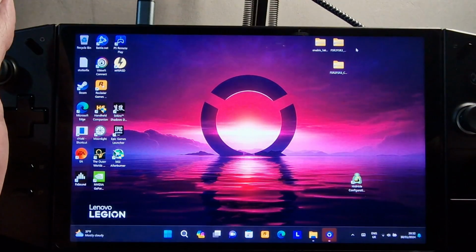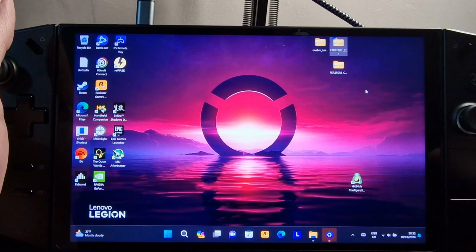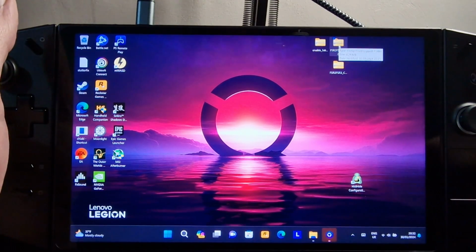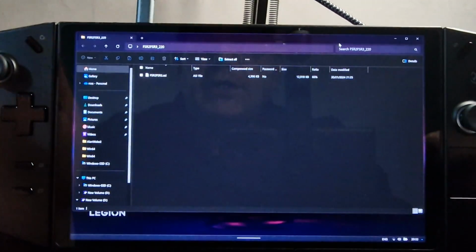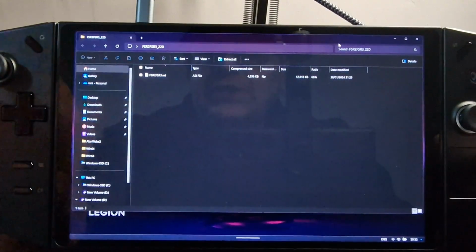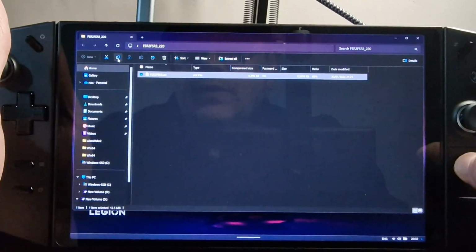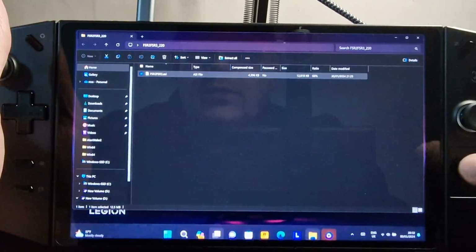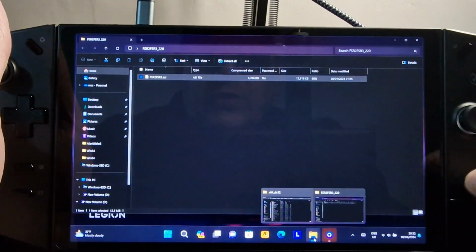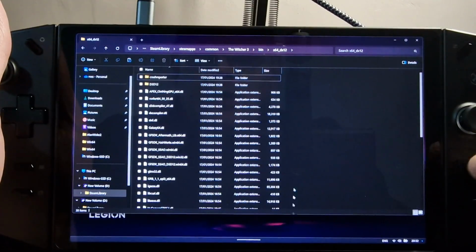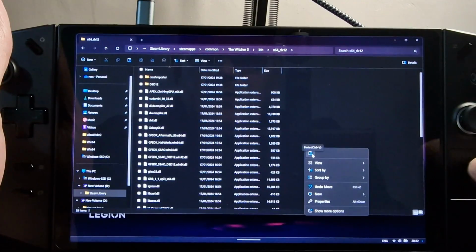So I'll minimize this and I'm going to go into FSR2, FSR3_220. This is version 10.2 of the mod, if I haven't already mentioned that. And I'm going to copy this, go down to our window, and I'm just going to right click and paste.